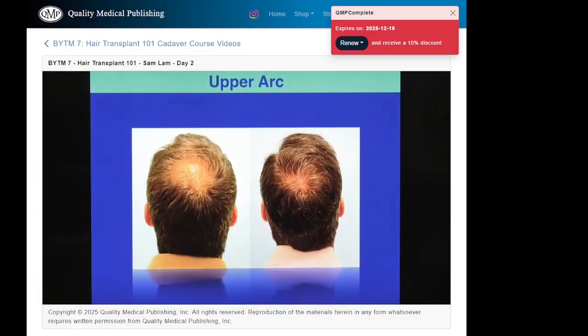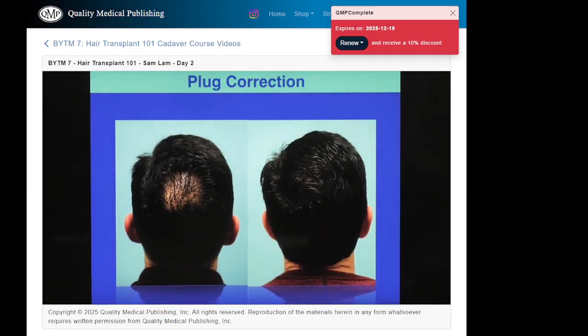This is an upper arc. In other words, most of all the graphs go up, and that's great. When all the angles go one direction, it no longer becomes a whorl problem, right? And then you get better density on that result. Does that make sense? I love that. This is, and you know what's great about plugs?